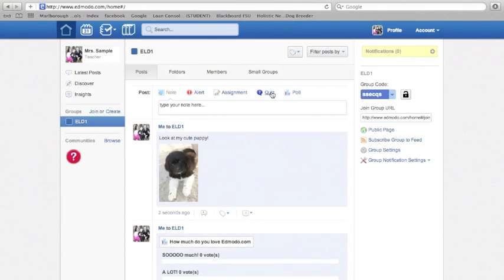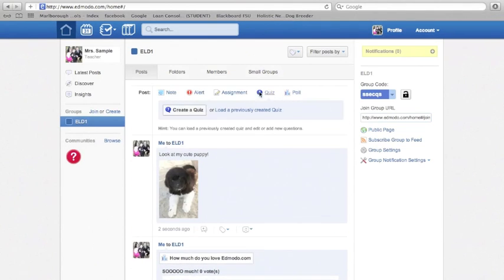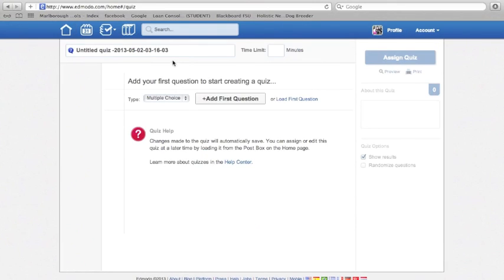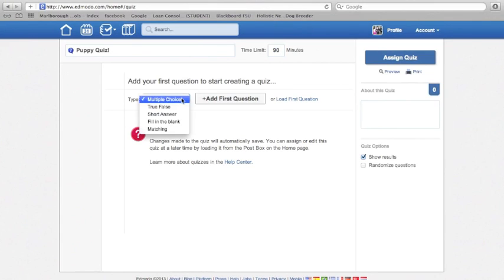All right, so here's the quiz feature. I really like this feature. It's not just for quizzes, but I do it for assignments, getting their feedback, journal entries. You can give it a time limit. So if it's a block period, maybe you want to change that to 90 minutes. And there's lots of different types of questions that you can do. And the students like it because they get the instant gratification of getting back your response.